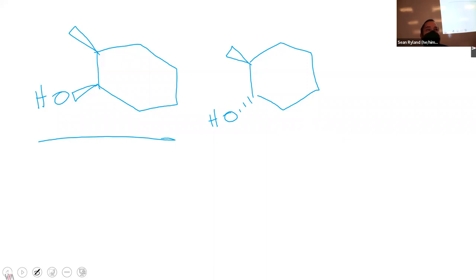So if the mercury is bigger than the OH, and the mercury is going to stay opposite of the methyl group, that means that the OH is going to be on the same side of the methyl group in the most stable version. And plus, if we actually looked at axial versus equatorial, these two both being cis and on adjacent carbons means that they can both be equatorial at the same time.